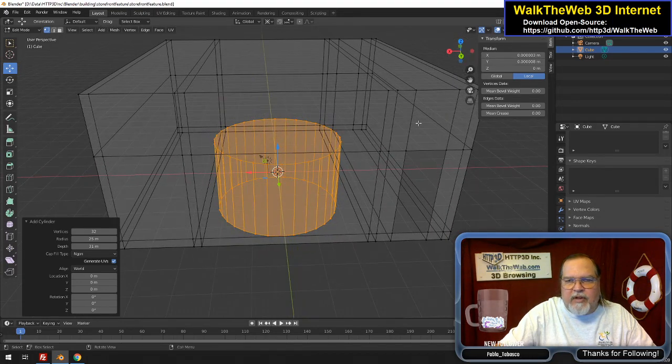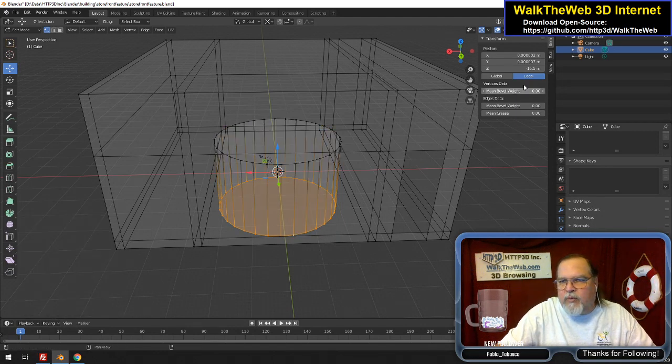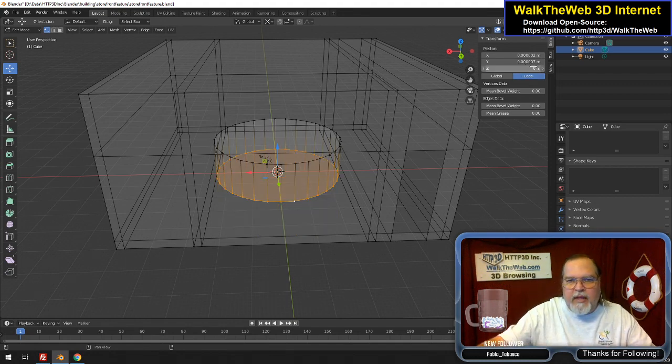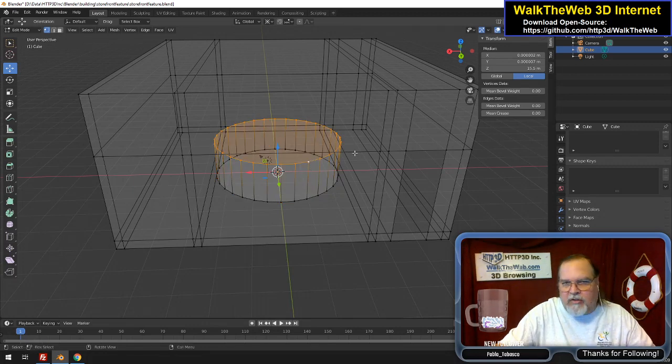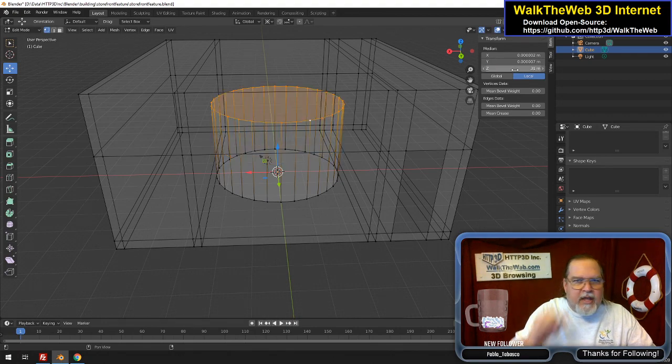The next thing we're going to do is I'm going to grab all the points around the bottom and we're going to set that to 0. And then all the points around the top, by the way, I'm doing Alt left mouse click, and this is going to be set to 31. So now it's the same height as that front edge.